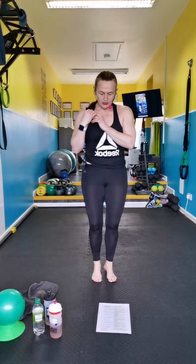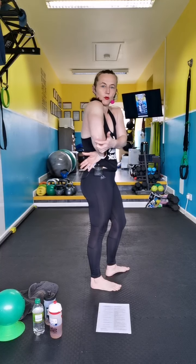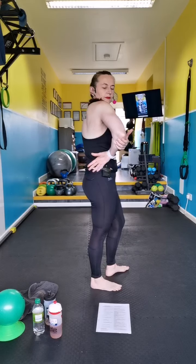So, standing elbow stretch. You're gonna bend your elbow, so put your hand back like this, and then just pull the elbow forward. And release. You feel that straight away in the shoulder. Just gently, if you can't reach the elbow, grab the forearm, and just pull it in. If it hurts the wrist, I'm feeling my wrist a little bit.